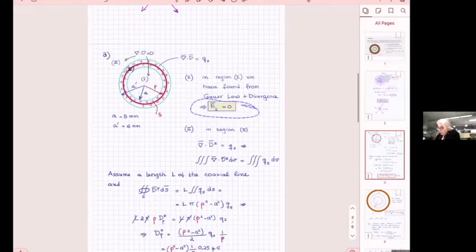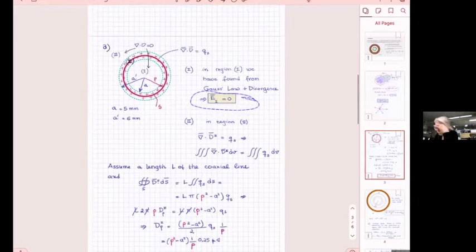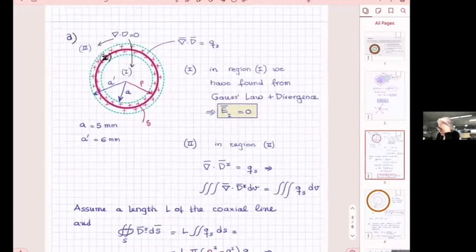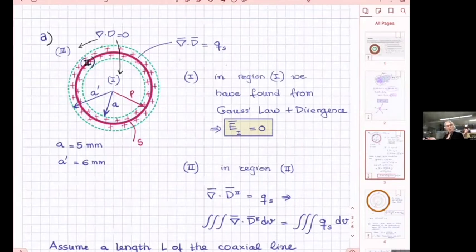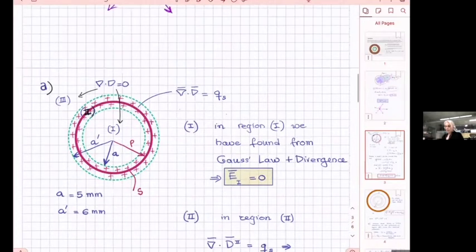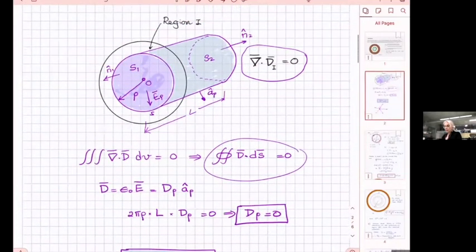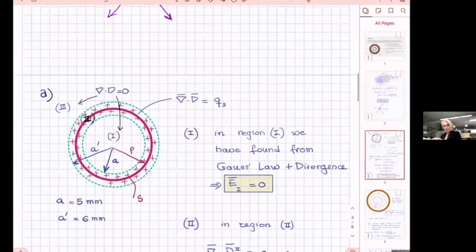And so after I do that, I go to region 2. In region 2, I'm working now, all right? You can see here, in region 2, what I did, we have charges. Obviously, they are distributed everywhere in region 2. So what I did is that I took also a cylindrical surface like the other one that I did, like up here. I took a surface like this, but now this cylindrical surface is inside the conductor that has the charge distributed throughout.